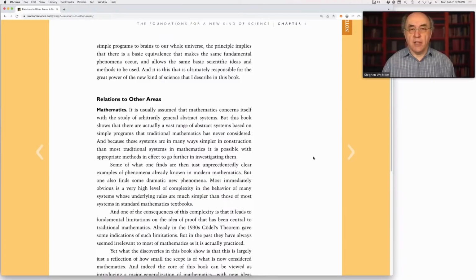Something that I realized only in the last couple of years, and with sort of full force only probably in the last 6 months, is that this combination of all possible programs running in this entangled process of computation executed by all these possible programs, this in itself is a thing. I call it the Ruliad. And that's the thing that in the end underlies the physics we see in our universe, and also the mathematics we see in the structure of mathematics that we generate.